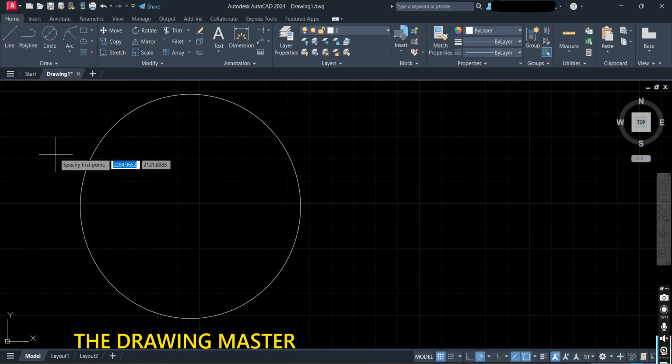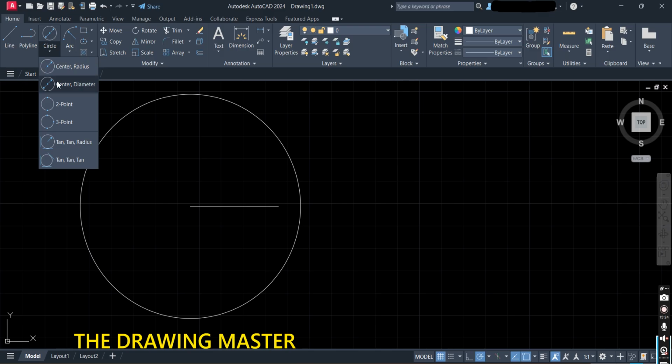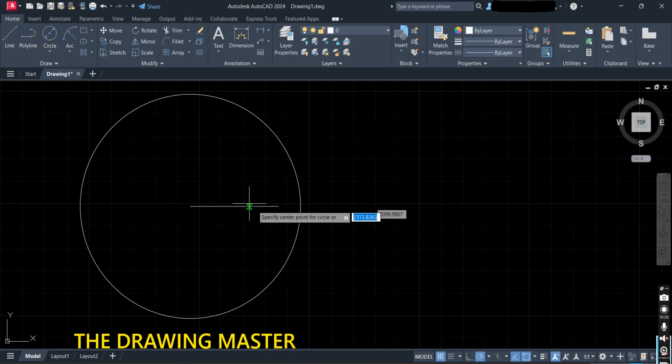Now draw one horizontal line here. Let's say this is a horizontal line of 40. Enter. Here I will draw one more circle. Let's say this circle has diameter 5.